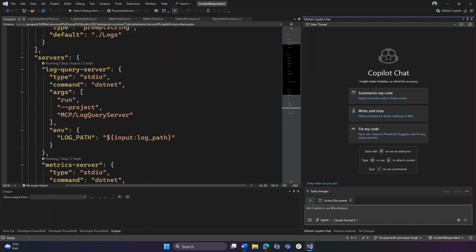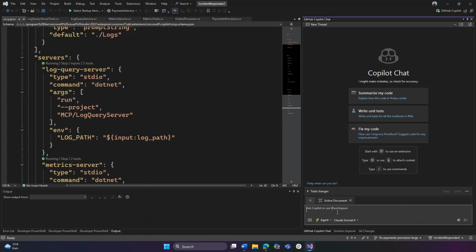So what's really exciting here is that we are going beyond just generating code with Copilot. We're going to use these tools that I've configured and use them to help us diagnose and solve a real world problem. So we're not just writing code and filling method bodies anymore with gray text in Copilot. We're actually going beyond that, and it's getting access to my whole development stack, and it's going to help me to solve a real problem that I have.